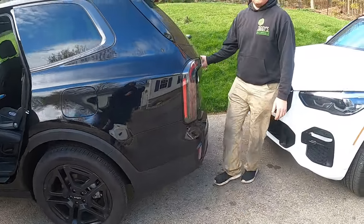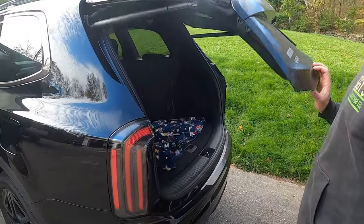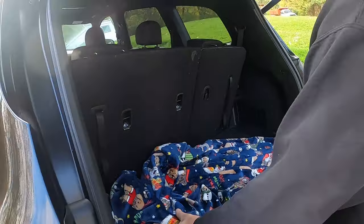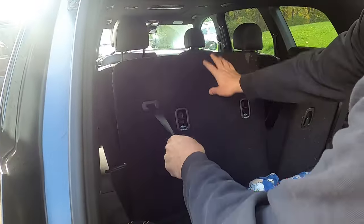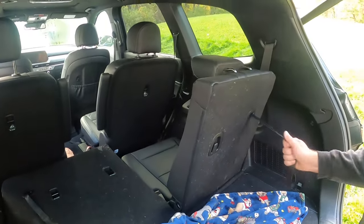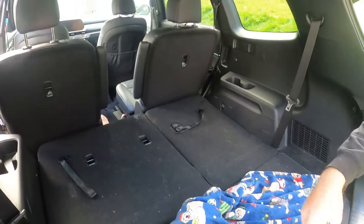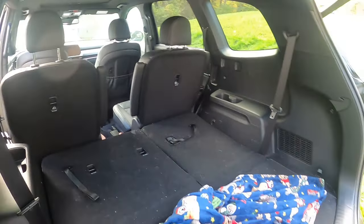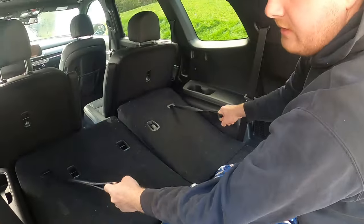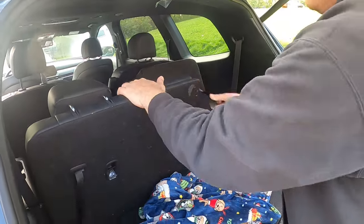It's a nice looking car. You can see we were at the beach yesterday with the dogs — there's some sand in here. Pull this knee-fold down for grocery shopping or anything like that. We had a blanket set up so the Bernese mountain dog Murphy could sit back here and have as much room as he needs, and it's not very high off the ground so getting him in and out is very easy.